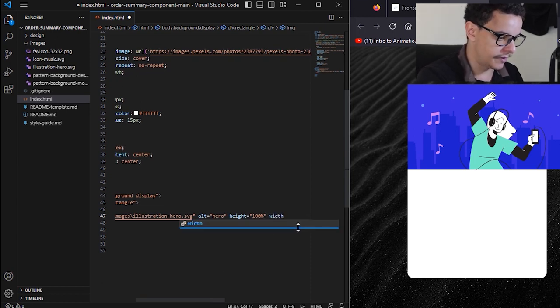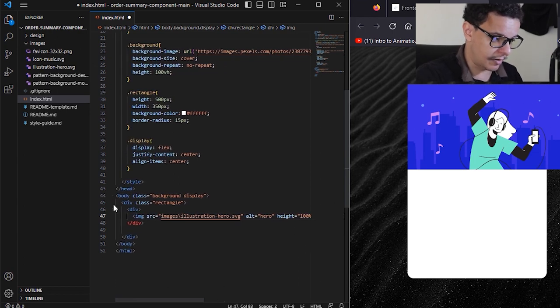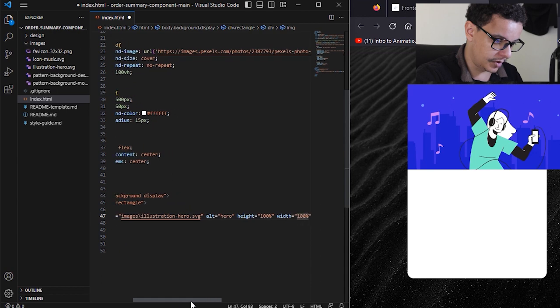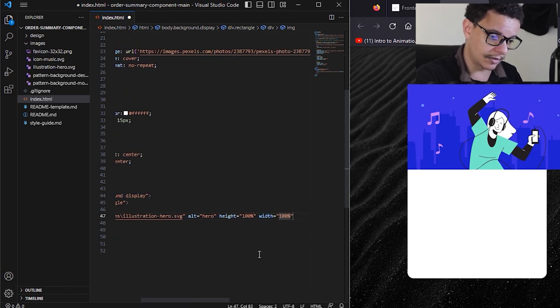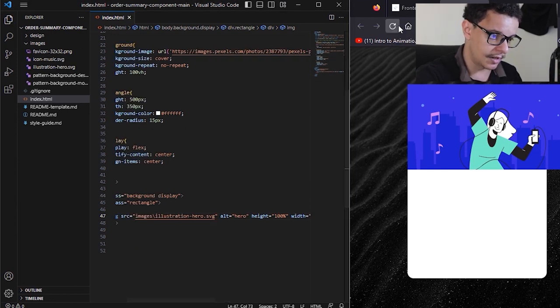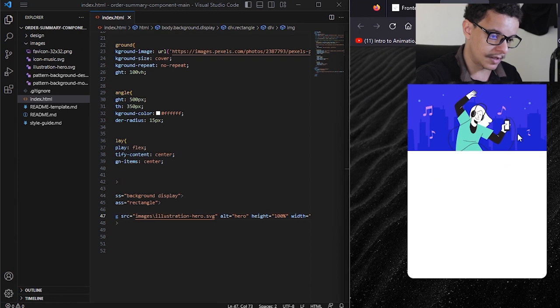Let's give width 100% as well. Since we are working inside of our main div, which is the rectangle, if we say to this element inside to keep the height and the width at 100%, it should fit inside of our rectangle, which is the main div that we are working on. So if we save and reload, there we have it. It's inside of our main div, our rectangle.